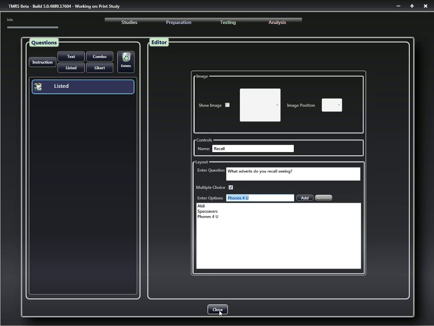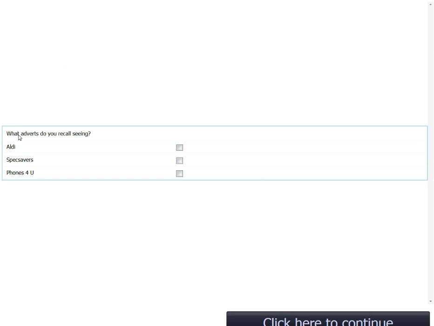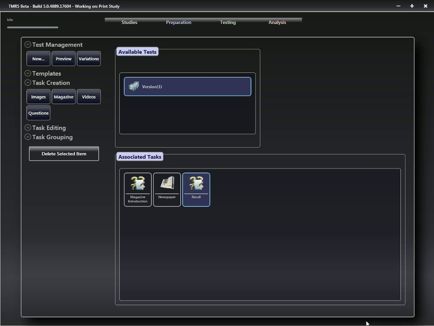Okay, so that's it so far. Just call it recall, and we can do a quick preview if we want to see what a listed question looks like. So there is our option, and we can do multiple choice answers.